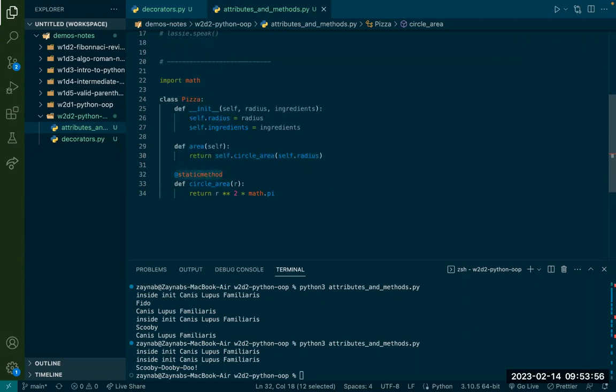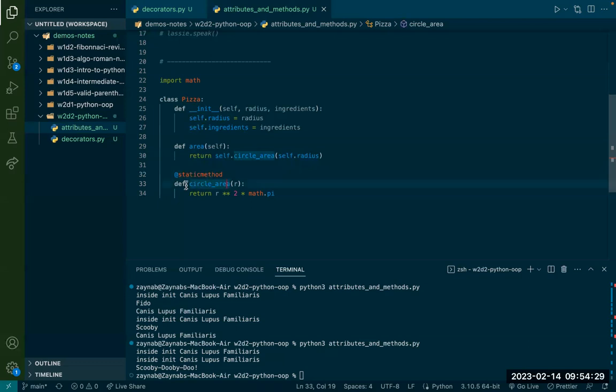Static methods are available to the class as a whole. So you can call them from outside of the class and not have them be specific only to this class. This just generally calculates circle area.